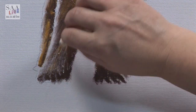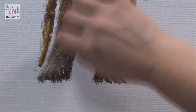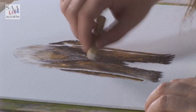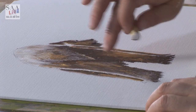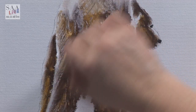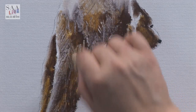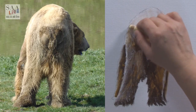I'll use the end because it's a little sharper. So I add in different textures, the soft under texture as well as the actual fur-like texture. You can see there it's scraping back into the quite thick pastel, creating a sgraffito kind of texture, unintentionally, but it doesn't matter for this.